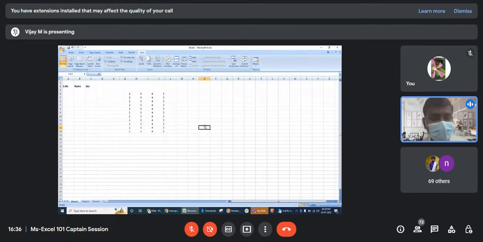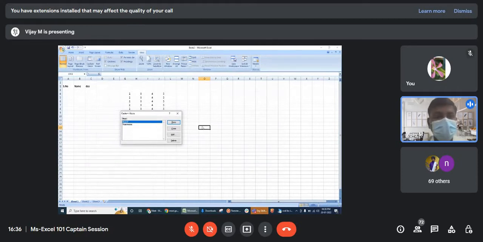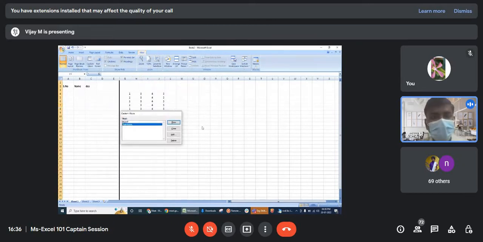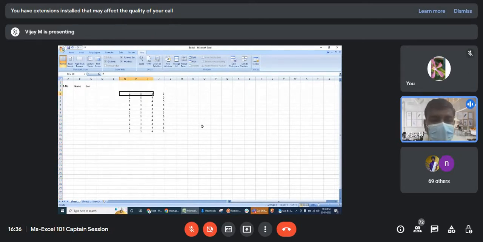So what I can give here is view. Then I have to give whether it is my teammates or myself. I want to see this. If I click this, okay. If I want to show only for my teammates, it can show automatically. So rather than go and do it repeatedly, you can do this. You can create your custom views.